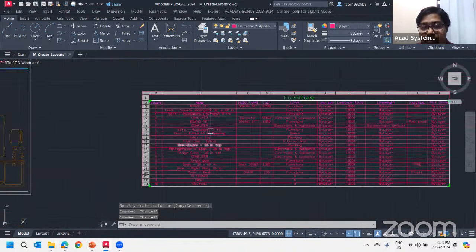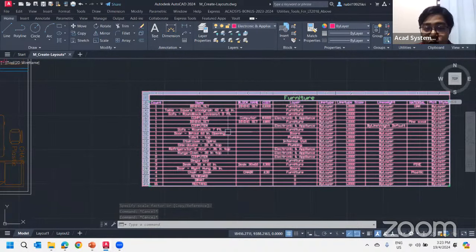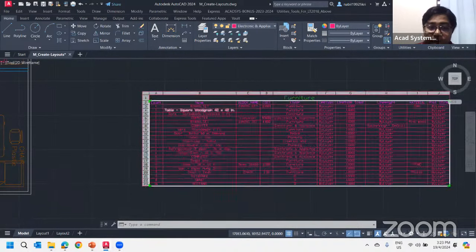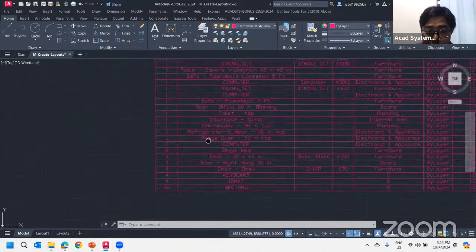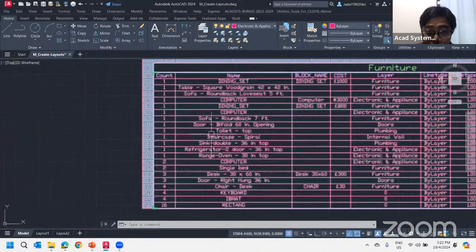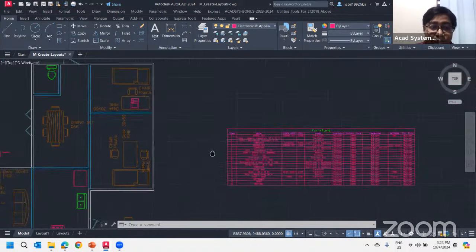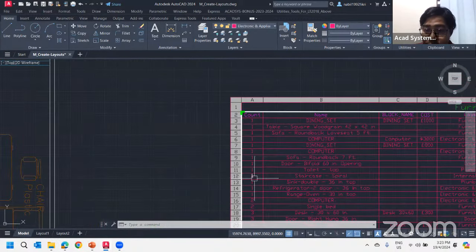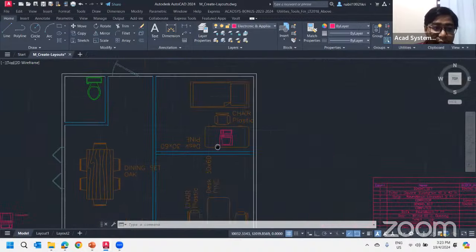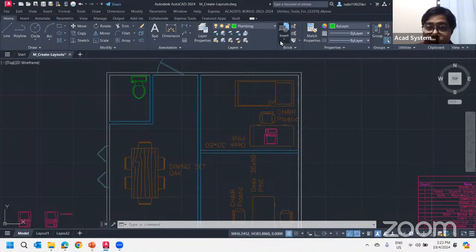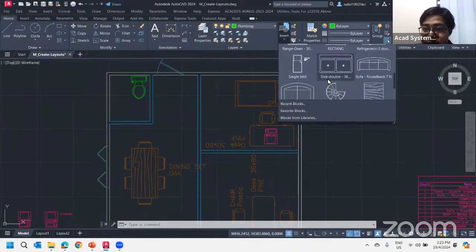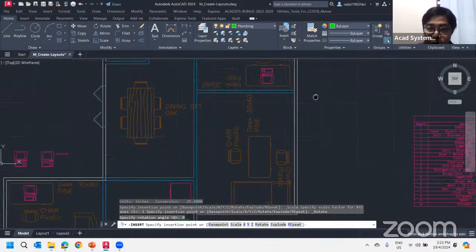And the good thing about this is that it's also able to update automatically. So for example, if I have, let's say, a toilet bowl here, which is this one. Currently I have only one. So I want to add a second one. So I'm going to go ahead and add another toilet bowl. Let me see if I can find it from here.